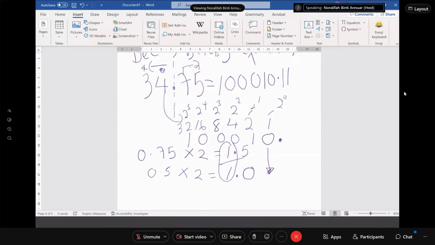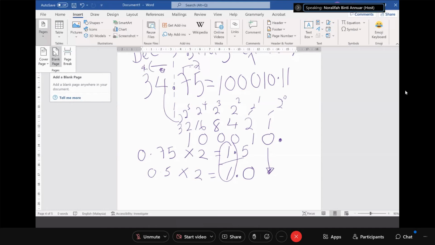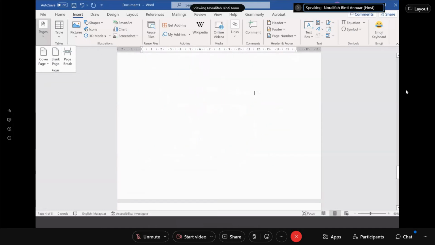Okay, let's do one more, because this one maybe isn't clear, since it's 1-1, and you might get mistaken whether you read it bottom up or top to bottom. So let's do one more example, very similar, just a different number. Okay, we give you a number, and I will answer.